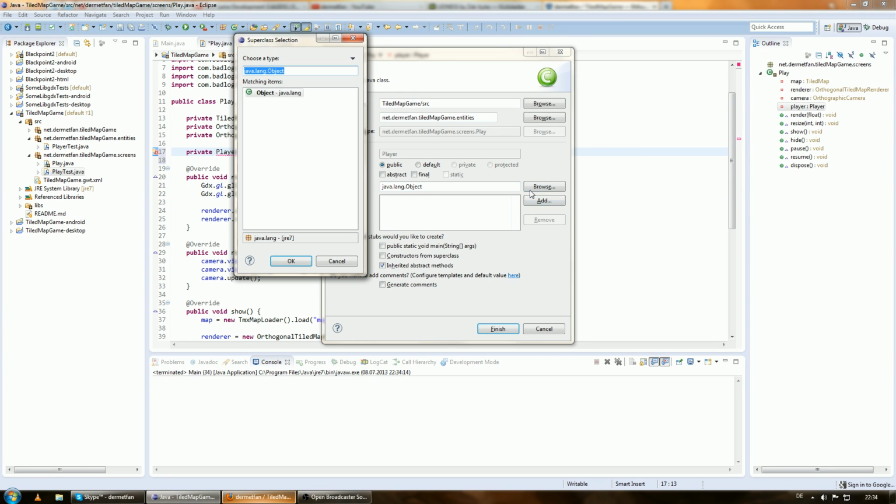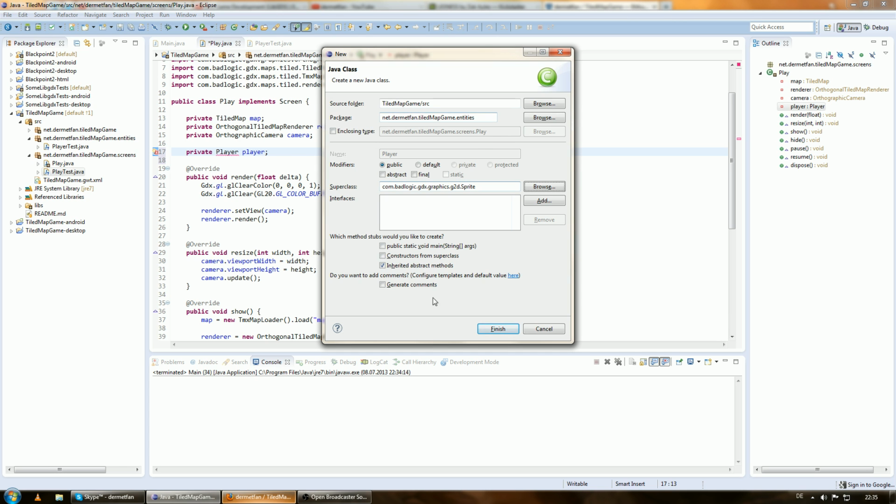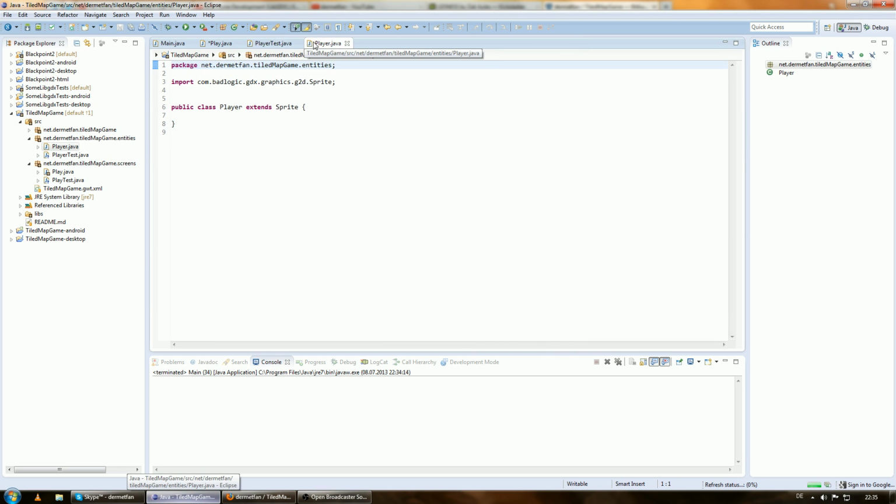And as superclass, we're actually going to extend the sprite. So why the sprite? I mean, a player is an entity and not really a sprite, but we can do this. It's kind of okay. This is just an example anyway, but the sprite has pretty much all we need. It has a position, it has a width and a height, it even has a bounding rectangle, it has a rotation, that's everything that we could possibly need. And obviously it has the texture that is going to be rendered. I've also seen people extending their player class, the sprite, before, so it doesn't seem to be this much of a sin. And we're just going to extend the sprite, okay? Finish. So there we go, there's the player.